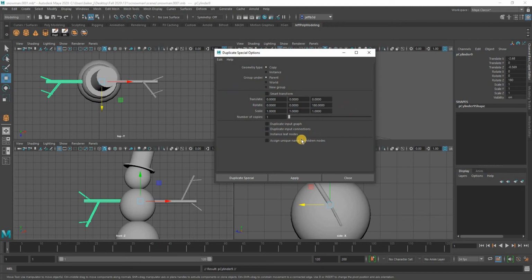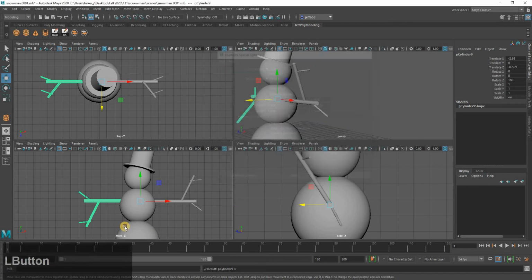The other part that you can duplicate is if your object has animation attached to it. It can be duplicated here by duplicate input connections. So it disengages this part of the grid, but it will allow you to copy the object along with the animation, and other things like that, if it had special code attached to it. Okay. All right, so now we have 2 arms.